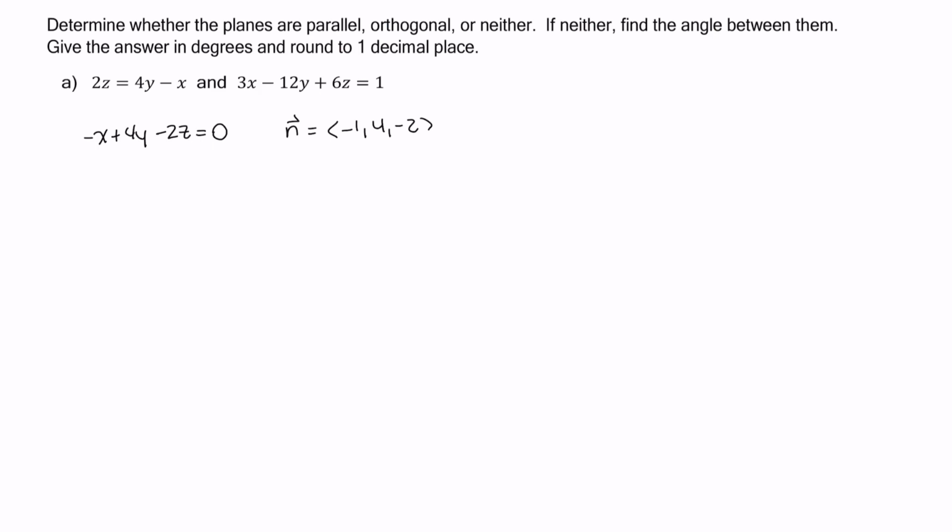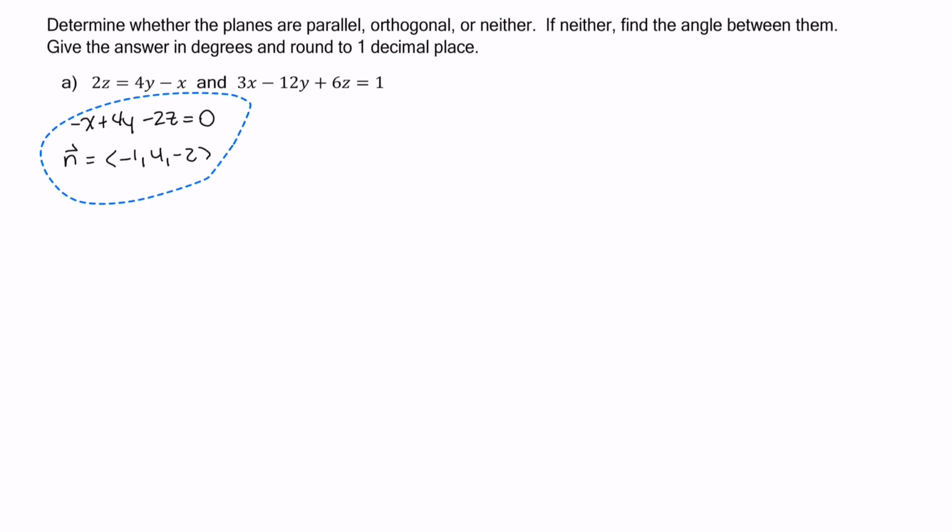And now I'll do the same thing for this other plane here, though this one's a little easier. So actually, let me scooch this right below. There we are. So the normal vector to this plane here, and you know what? I should distinguish these. Let me call this N1 and this one N2 and distinguish them with more than color. This is in black and this is a deep blue. So N2 is equal to 3, negative 12, 6.